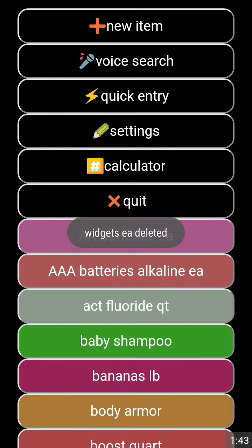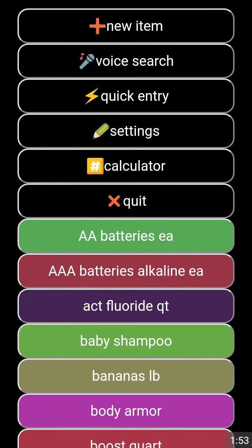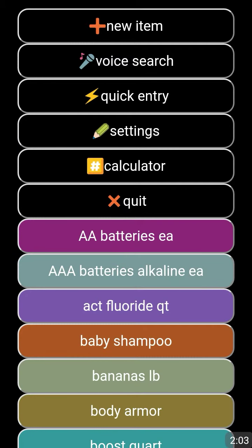You can delete that. And a quick way you can update things too is, there's a little calculator here too, just a standalone calculator you can use for doing calculations. On the end, there's a way to set the currency format. I usually put thousandths of a dollar for toilet paper, different things, when you price that out. And you can also do a quick entry mode.